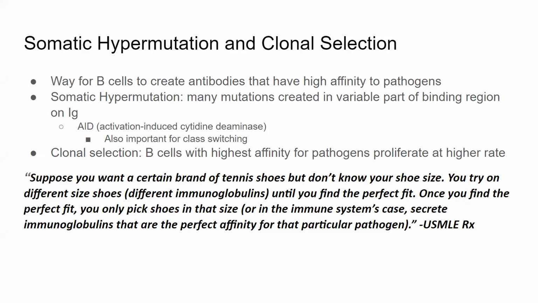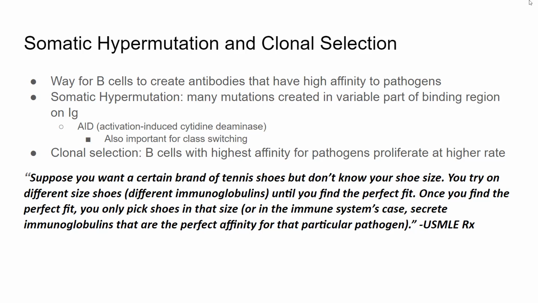Okay, so we're going to go over somatic hypermutation and clonal selection. Once the B cell gets activated by a T cell, which only happens in T cell dependent activation of B cells, it will undergo somatic hypermutation and clonal selection. This is a way for the B cells to take their non-specific receptors and change them around to become more specific and selective for the antigen that they want. I put in this little saying at the bottom. It's from USMLE. If you use that, it's very helpful. If not, it's not. But I thought it was an easy way to break down what somatic hypermutation is.